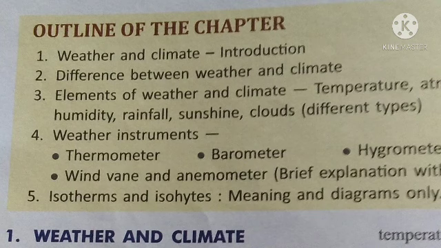Atmospheric pressure is the pressure exerted by the weight of the atmosphere on the earth's surface. The pressure may differ from place to place. At the same time, we have the wind. Wind direction also affects the temperature of a place. The moving air is called wind. Wind coming from a warmer area would increase the temperature of a region, while wind coming from a colder region decreases the temperature. Humidity is the amount of water vapor in the atmosphere.